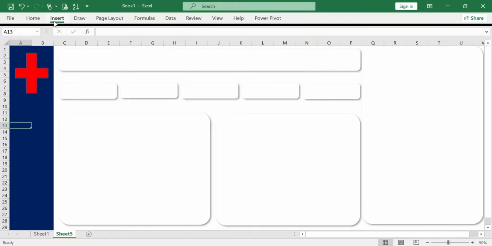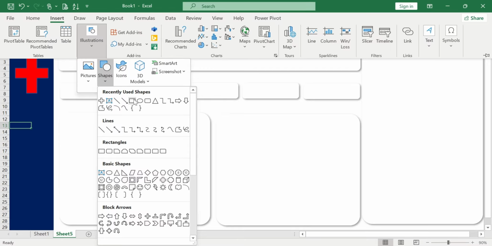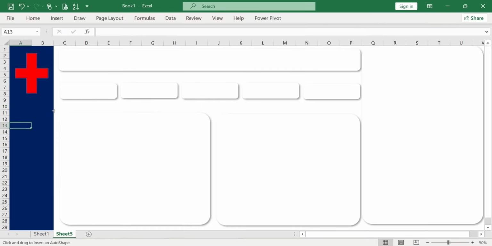So insert tab there, then illustrations, then we click on the shapes, then we have to click on this rectangular one here with the rounded corners. So you pick on it like that, then just have it there, then that's okay. So expand it a bit like that, then have it somewhere at the center there. So click on the shape like that, Control Shift on the keyboard, then drag this one down there, then Control Shift on the keyboard again, drag this one down there.